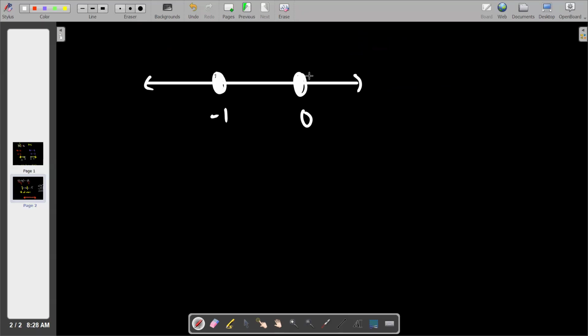Can't test 0, right? 0 would be useless. So who do you want to test? 1's fine. When I put my test number down, I would put it where it belongs. 1 is here. So we're testing the region on the right. If it works, we're done. If it doesn't work, we're done. We will know everything we need to know because the graph will look one of two ways.